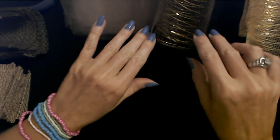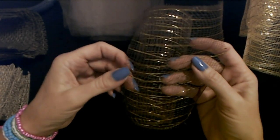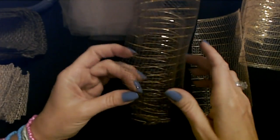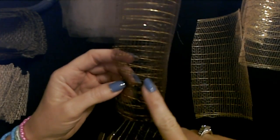We are now ready to see what we can do with our materials. I took the brown mesh and I've cut it into little pieces. They're not measured exactly. This roll of mesh was kind of ornery. Some of these rolls are great, they look nice and pretty, and then every now and then you get one that looks like it's intoxicated, like the stuff is all crooked and mangled looking.